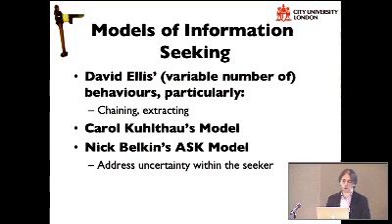And then you've got Nick Belkin, who has the anomalous state of knowledge model, where in a different way he's interested in the uncertainty in the reader's mind about what it is they're really looking for and how to express it. Now, there are other models besides, like I really like Gary Marchionini's model, but I think these 3 are the ones that are most directly relevant to reading.